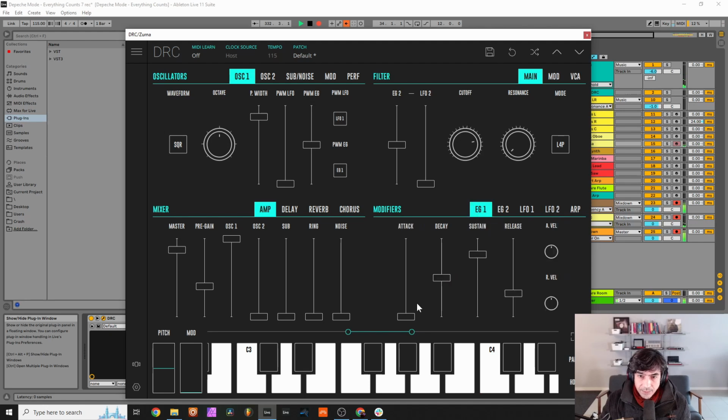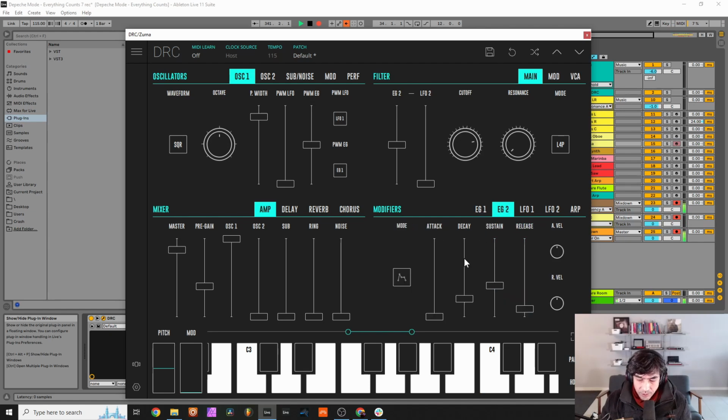Now for the first envelope generator controlling the amplitude of the sound, 33 on the attack, and now 190 on the release, all the rest are default.